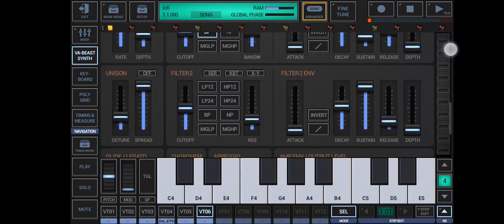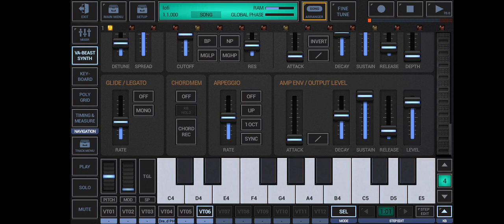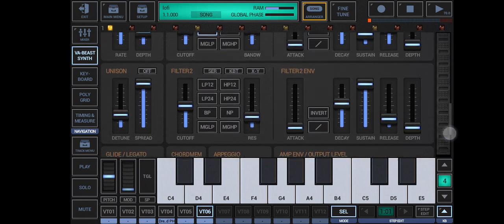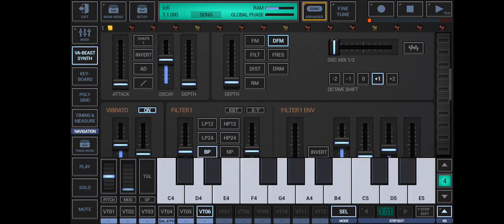Friends, go down. Bottom of the synth you can see attack, sustain, release. So keep the sustain level down, decay as it is, and release the numbers up to 100. So friend, this is our piano sound. You can increase one octave up.